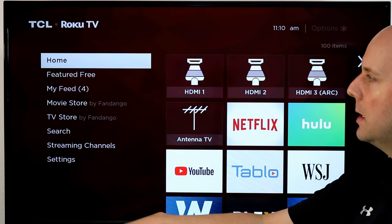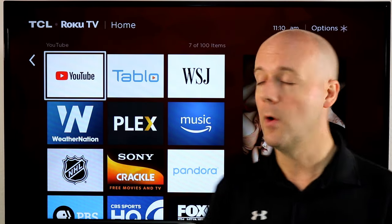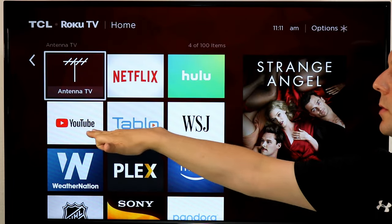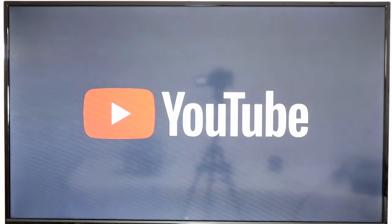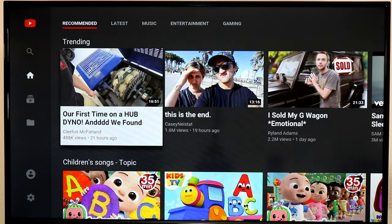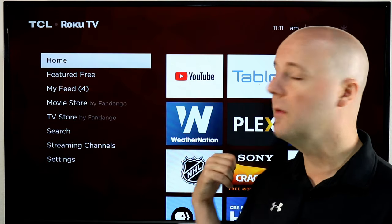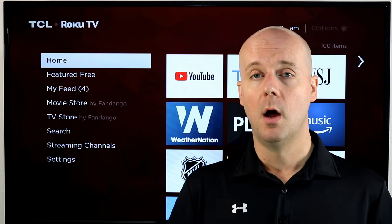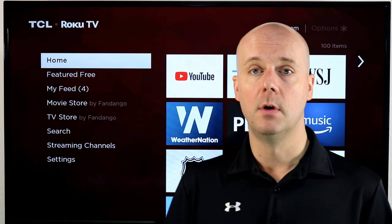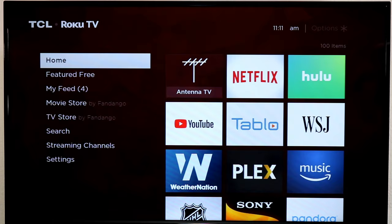On the left-hand side you've got your standard menu. Your home screen is where you find all your apps — just like your iPhone or Android phone. You have Netflix, Hulu, YouTube. If you click on YouTube it launches directly into YouTube so you can enjoy everything it has to offer. You can see it's a standard YouTube user interface, very easy to use. Think about your Roku TV home screen like your phone — same thing. You log in just like you would on your phone or tablet, and then it keeps you logged in.